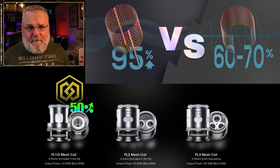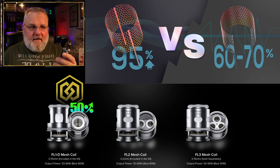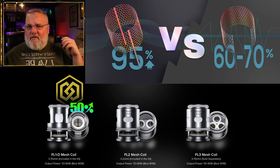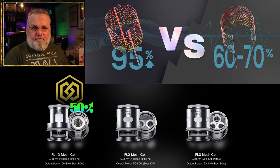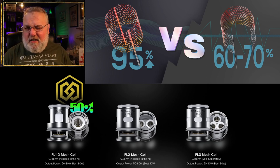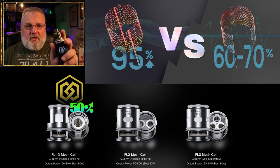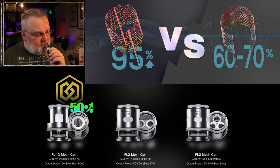Now, I'm gonna be 100% honest with you. It's not a flavor banger like the Freemax Maxus Max. When you put that one in, from the very first toke, that flavor pops. Now, in the Fireluke, the coil doesn't give as much flavor, in my opinion, as the coils that go into the Maxus Max.